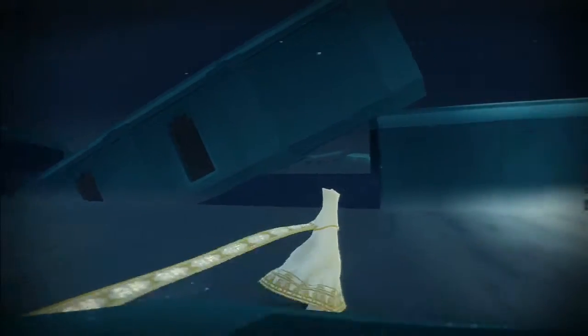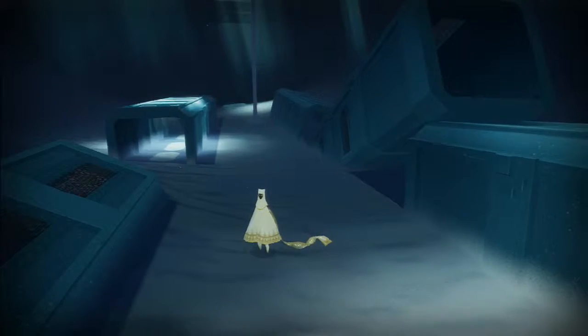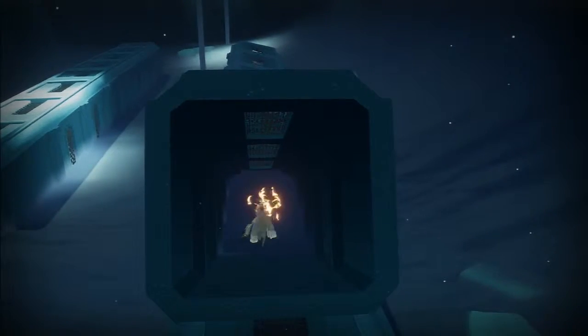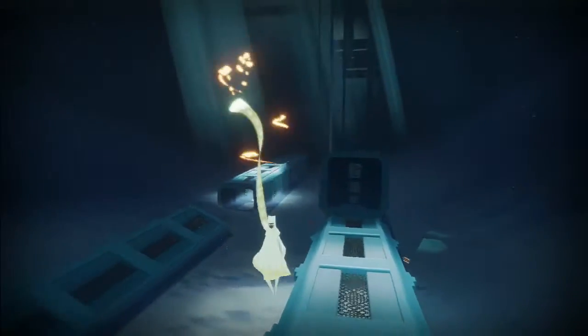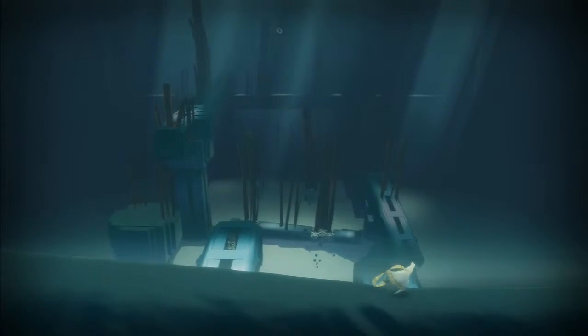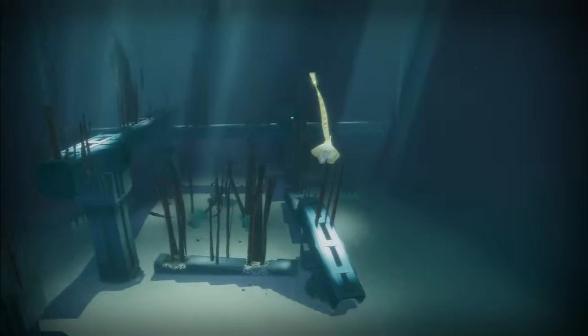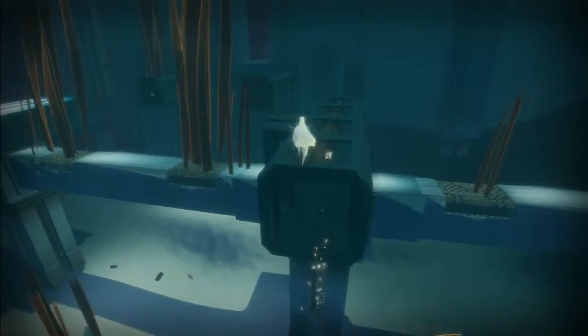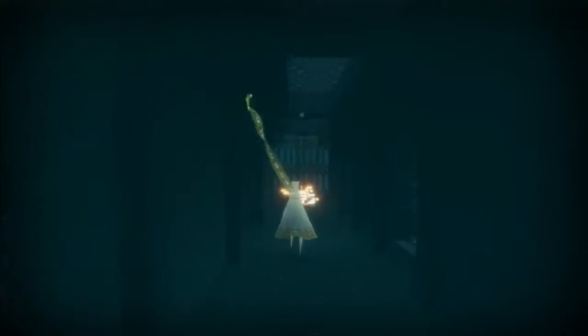So the first glyph in this area is a little hard to find. It's not the most obvious. As you're walking along these sunken pillar parts, it's right up here. Once you get above here, you'll see this pretty area, and the second glyph is right over here. There we go. Through this little area, and then you can just walk right on out.